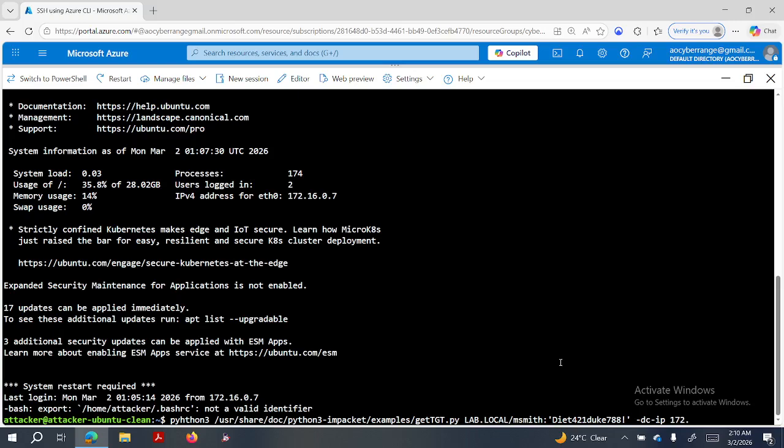That's the domain controller IP, 172.16.0.4.